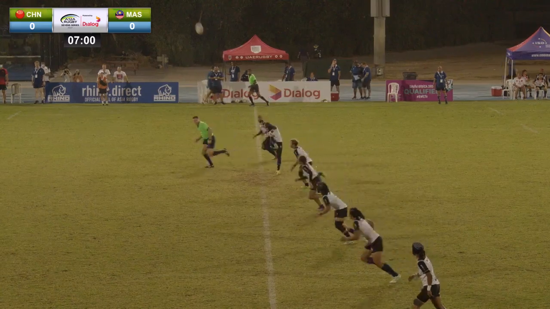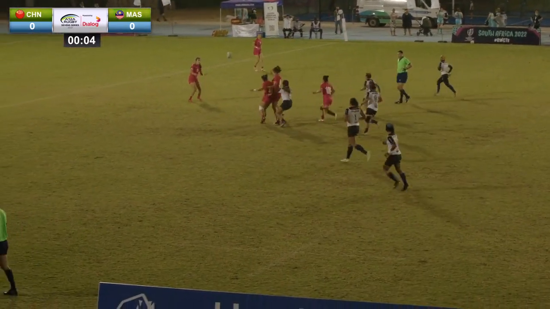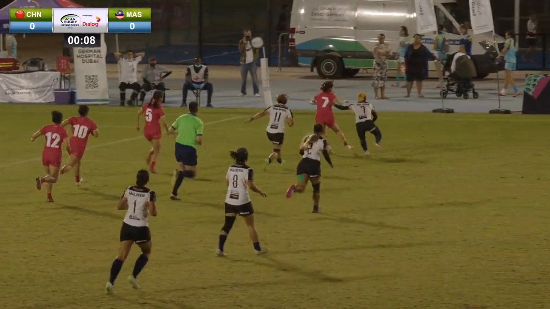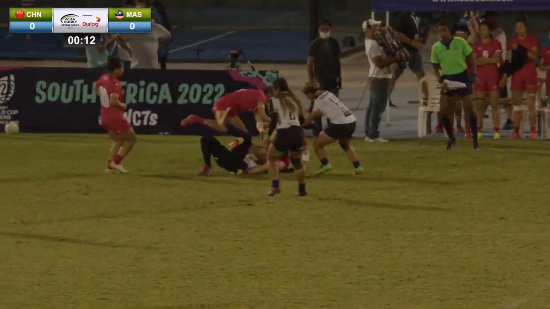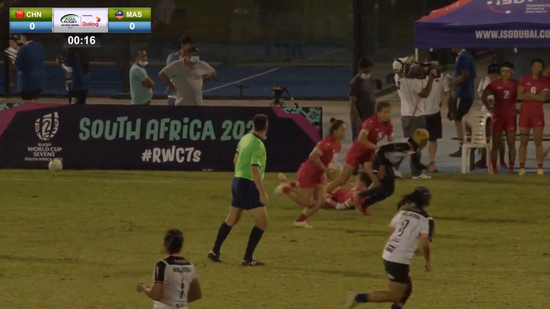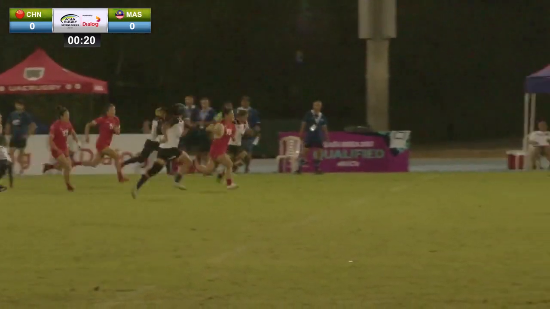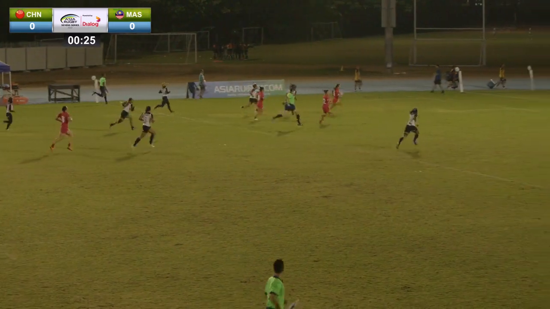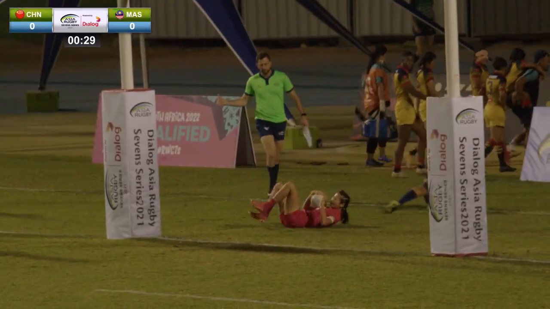There's a good high kick there for Malaysia. Wasn't taken cleanly by China, but they quickly regather and shift left. There goes their danger player. She's already scored 3 hat-tricks in both their games. And they take the quick tap and run away. Good step, good interchangeable pass, and she is underneath the post.